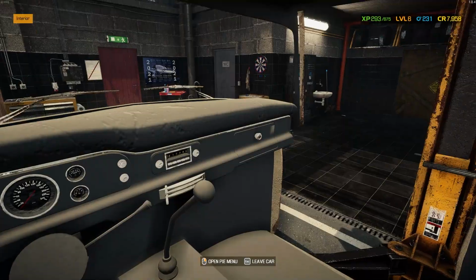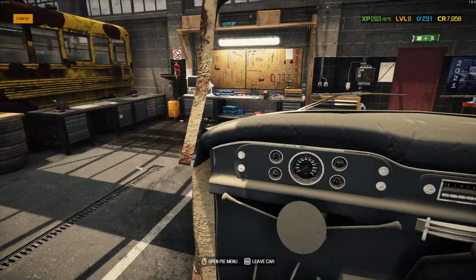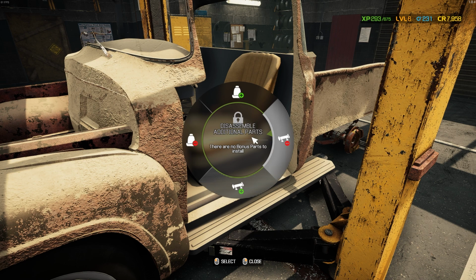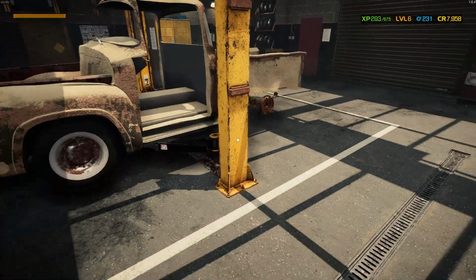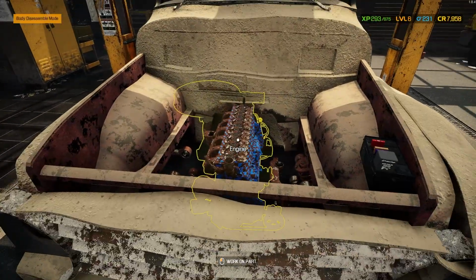I don't want to. Well, I mean, you get a nice view because there's not an awful lot of metal in the way of you and the great outdoors. No, I want to do interior disassembly. Interior, please. I want to interior disassemble. There you go. Whack that out. Has it got a steering wheel? No. Okay. All right. Well, we'll add that to the wish list.